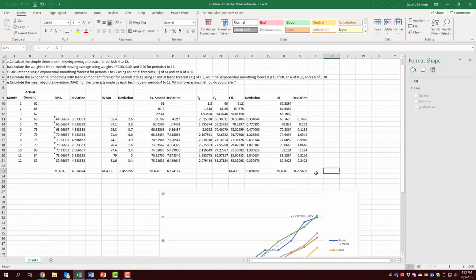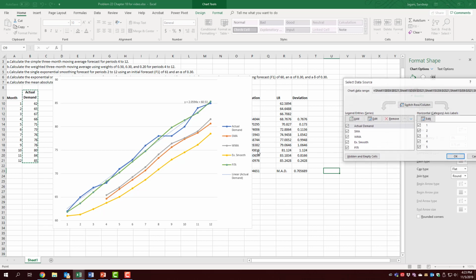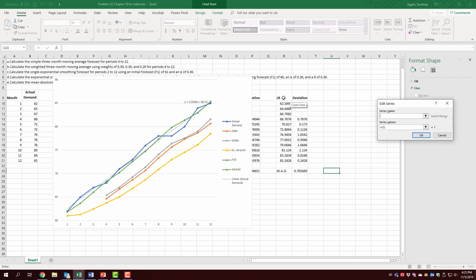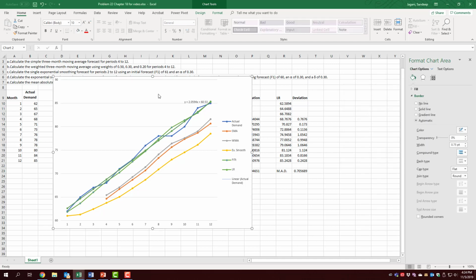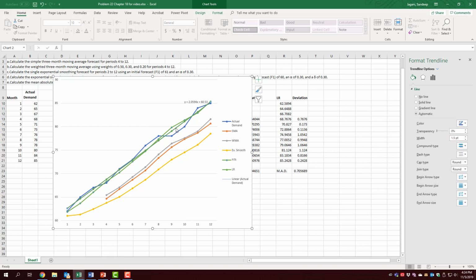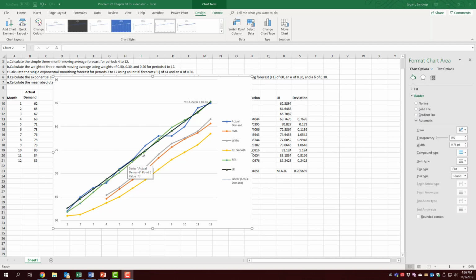Alright, so this gave us an even lower MAD, and if we want to plot that on this graph, we will add data, add LR, which stands for linear regression, and then select all of these points. Click OK. So you see the line here is nothing but the regression line. I changed the color of this linear regression line. The black line that you see is nothing but the linear regression line. Definitely that coincides with the trend line that we plotted for the actual demand.